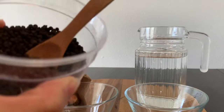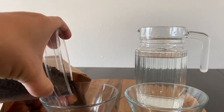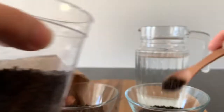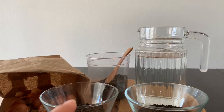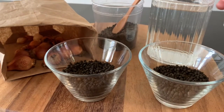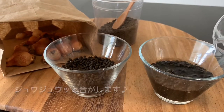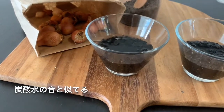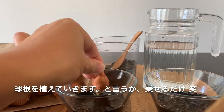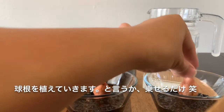So I'm going to pour this in here. This is volcano soil. So I'm gonna put it in here. That in there, like so, and I pour the water. And then I just place the bulb in the water.